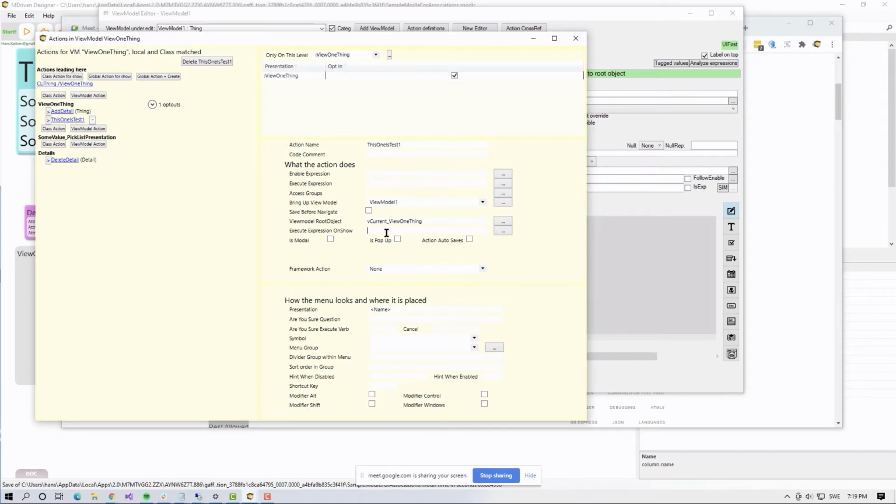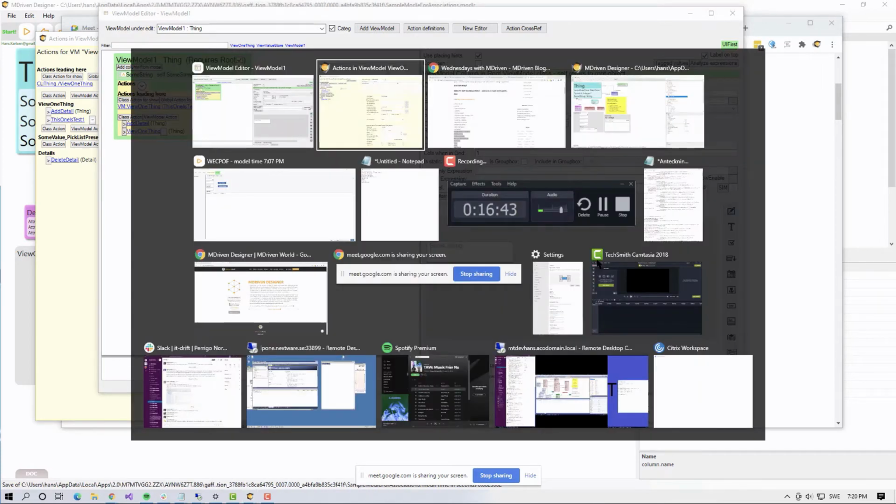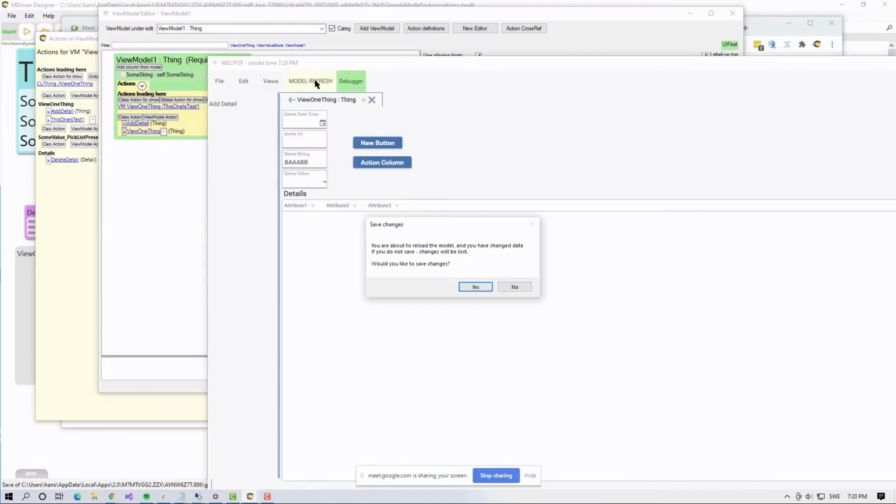And there's also a possibility to execute some EAL on the view that we brought up. So sometimes you want to hand it an object and do something in the target view. And you also have the option to set it if it's going to be a modal view, not a total switch of view, just something that pops up like a dialog above everything else. And this one is fairly new if it's a pop-up. So we can check this out, what happens if we save this and head over here and model refresh.